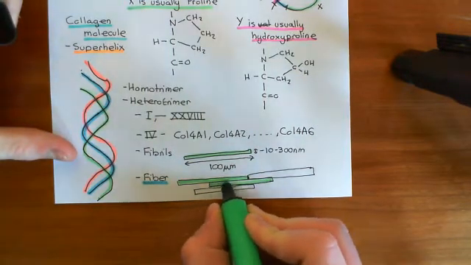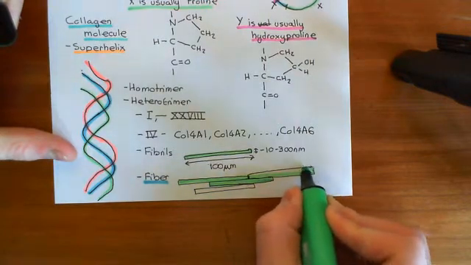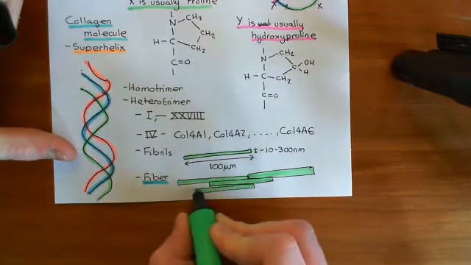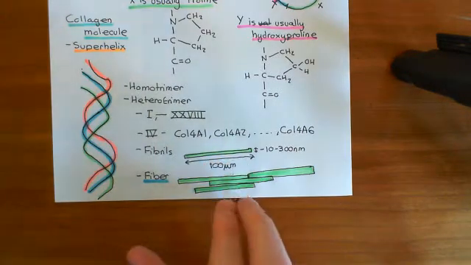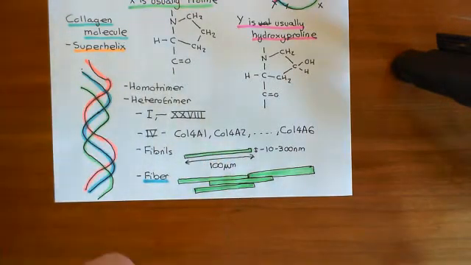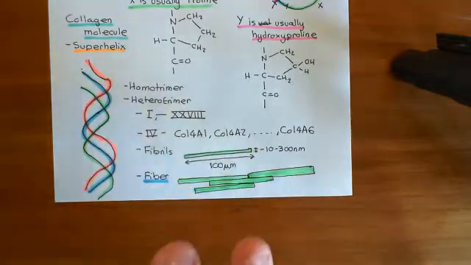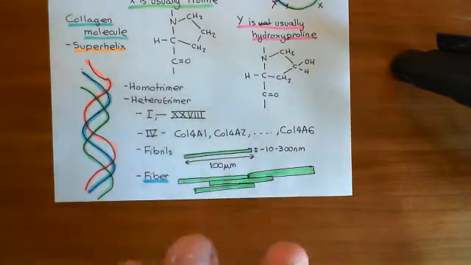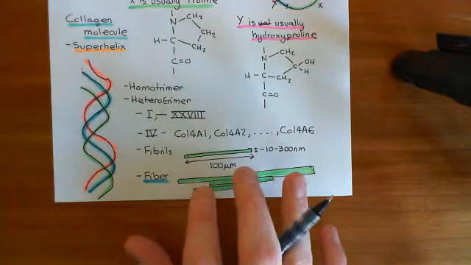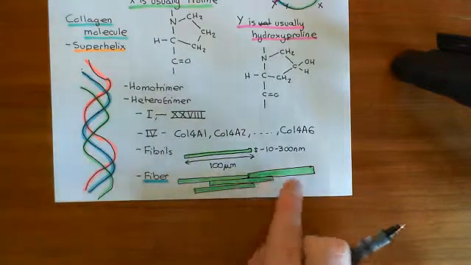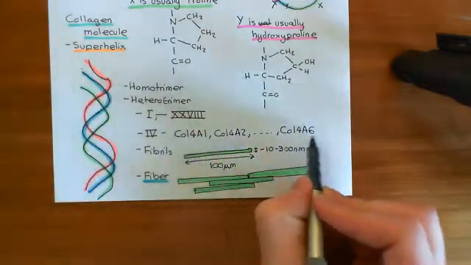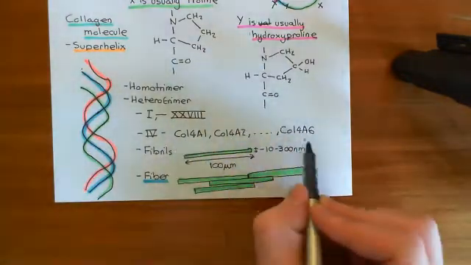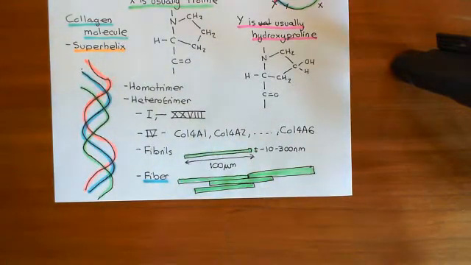You start with collagen alpha chains, you join 3 collagen alpha chains to make a collagen molecule. You then aggregate loads of collagen molecules together to make a collagen fibril, and then you can join loads of collagen fibrils together to make a collagen fiber. So the lamina densa is going to consist of absolutely loads of type 4 collagen fibers, which means that most of the collagen molecules contained within them will be type 4 collagen molecules, i.e. the collagen alpha chains will be one of these 6 collagen 4 alpha chains.